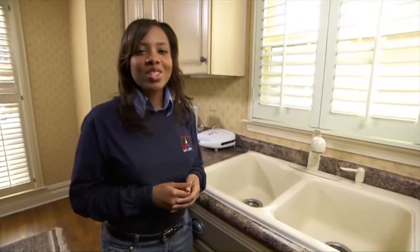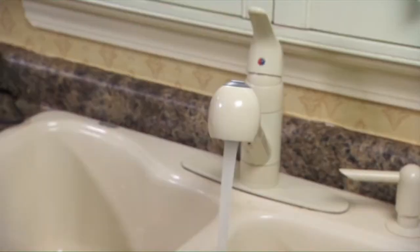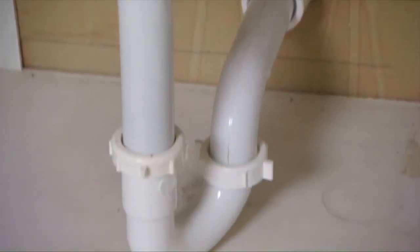A water supply system is one of the most important lifelines to your home. There are a few things you need to know to keep that lifeline safe and operating at maximum efficiency. Here's how. When the supply system leaks or repair to one of the plumbing fixtures is needed, you need to know how to shut off the water. It's easier than you might think.